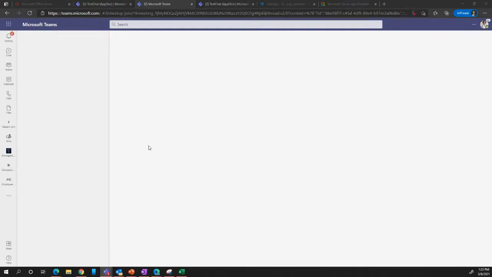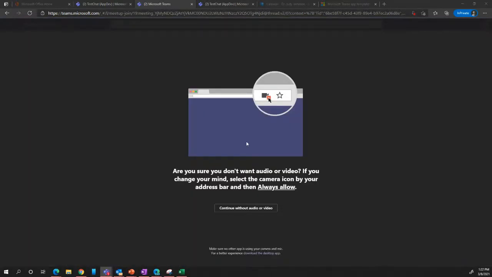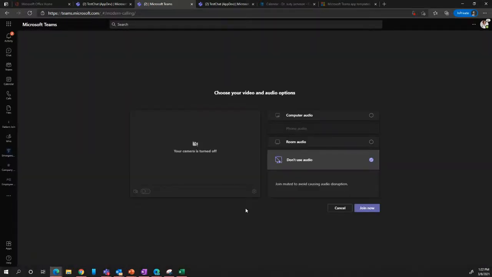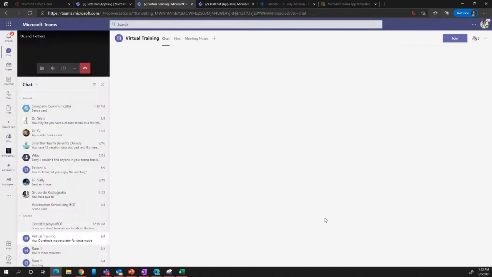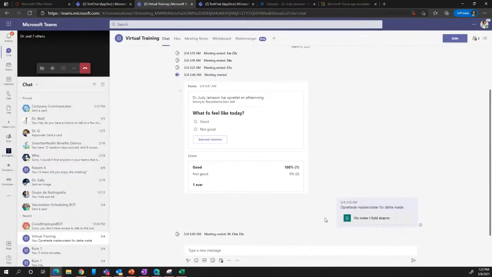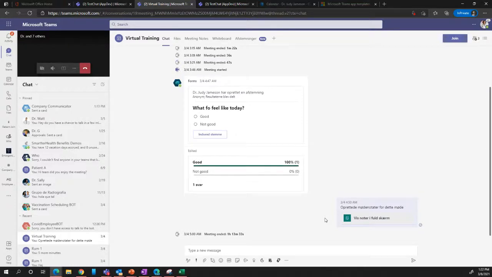Having a device locked in Teams can actually allow you to proceed and have even video. We'll just not use audio, and I join the meeting. I'm in a Teams meeting. Now I'm doing this through my browser and I don't see all things like I would in my regular Teams client, but I am able to have the chat.